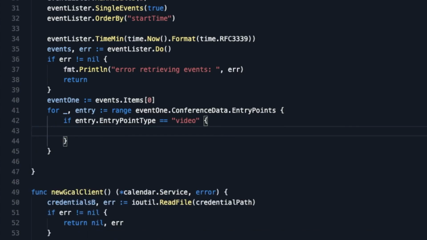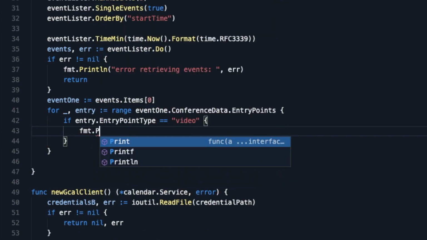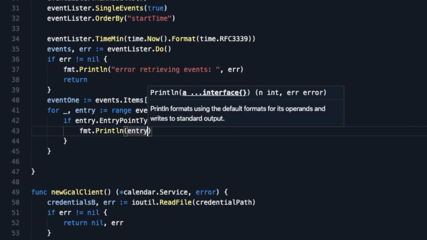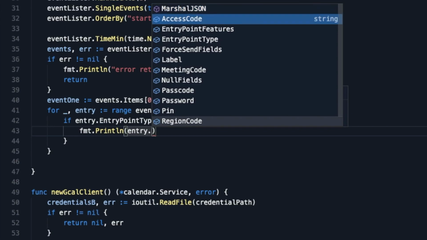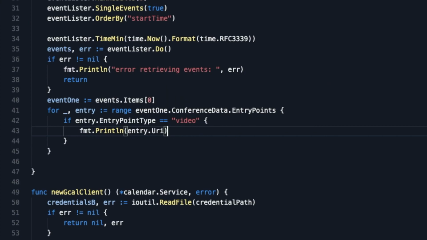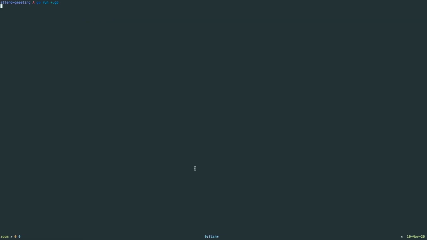Then we know that this is the video entry point. And then what we want to do is print entry dot, I think there was a, yeah, let's print the URI. No, that should work. That looks like a Zoom link to me.